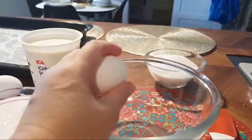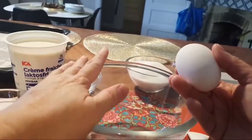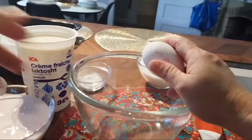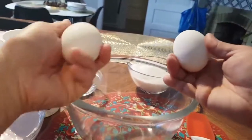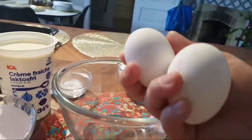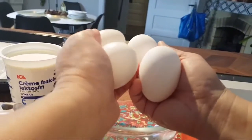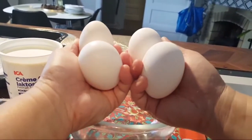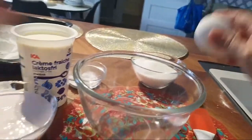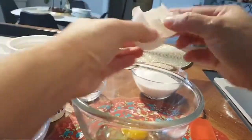You need eggs. The recipe calls for 4 eggs, and don't worry, I'm going to put the recipe in the video description, so you have it. The recipe called for 4 eggs, but because all my eggs are very kecil, very small, I decided to use 1 extra egg. So if you have the same problem as me, use 5 eggs instead of 4 eggs.